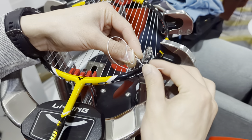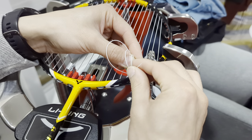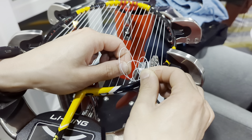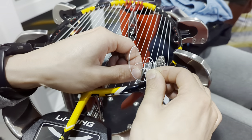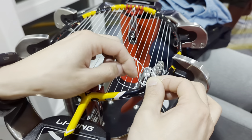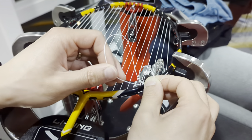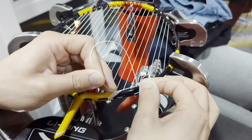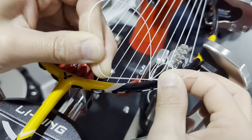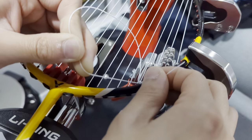Now which one do you pull first? You're going to pull the first loop that I created, then second, and lastly the third. My right hand is going to secure the loops I created over the bulb. I'm actually going to pull from the first bulb, second bulb, and then loop number one. First bulb I pull to secure, then I pull on the first loop — you can tell it's securing a bulb in the middle. First loop, second loop, third loop — it should fit snug and tight.